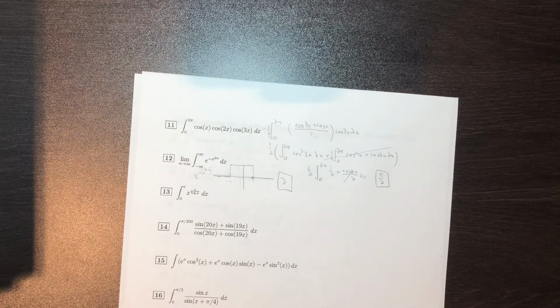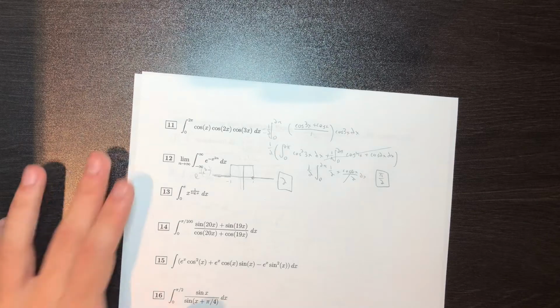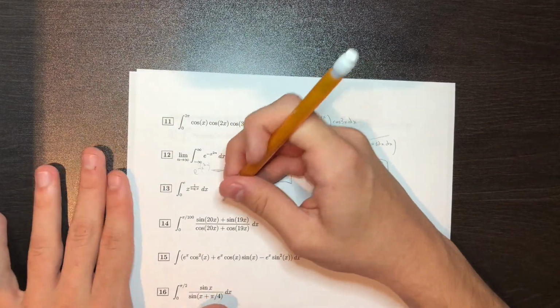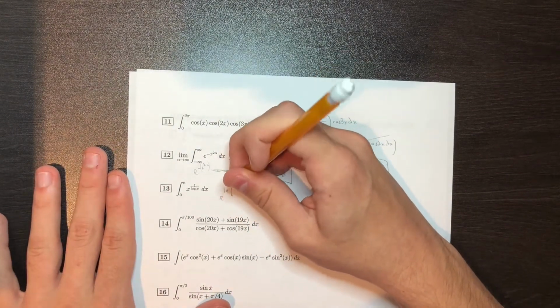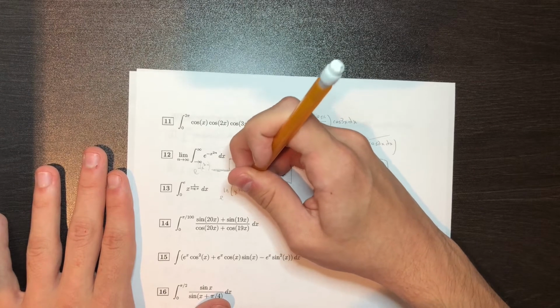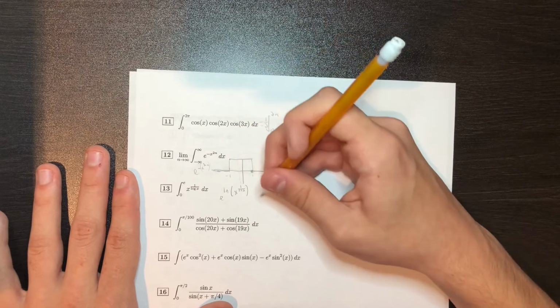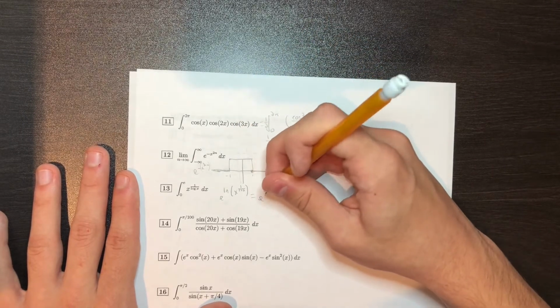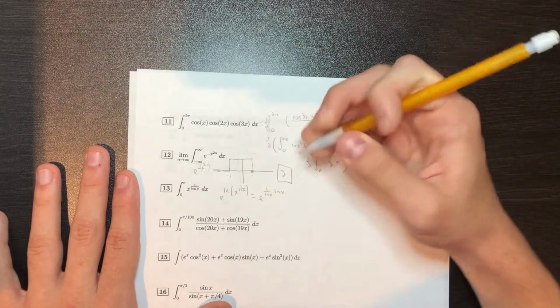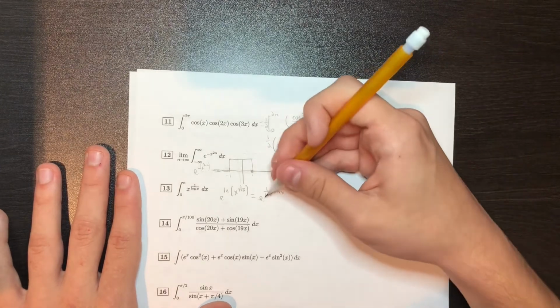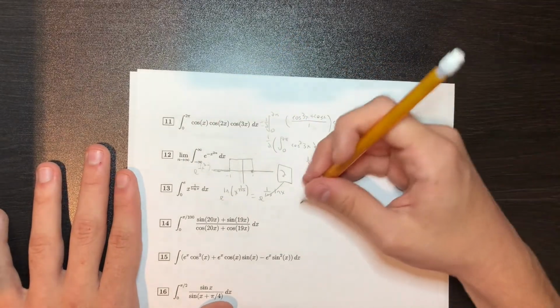Moving on to question 13, I see that this expression might be able to be simplified if we were to take the natural log of it. So we could equivalently write this as e to the natural log of x to the power 1 over ln x. And then we can use the exponent property to bring this to the front. So this is equal to e to the 1 over ln x times ln x. Look at that, these cancel. So this becomes the integral from 0 to e of e, which is equal to e squared.